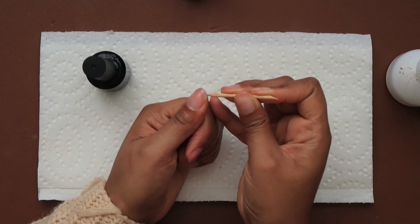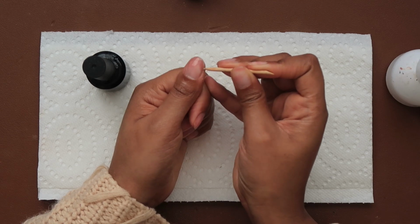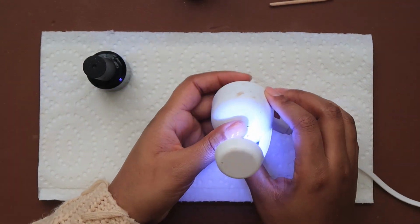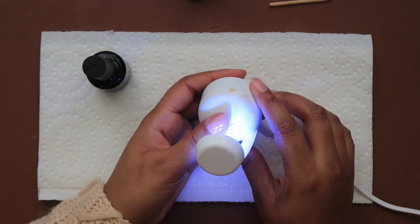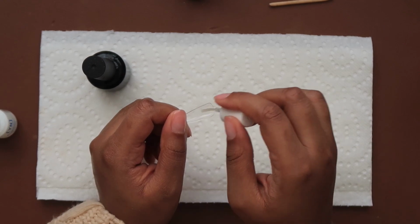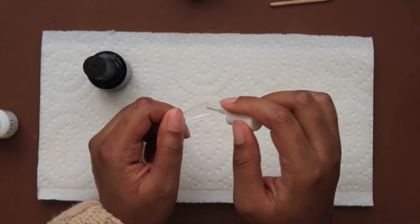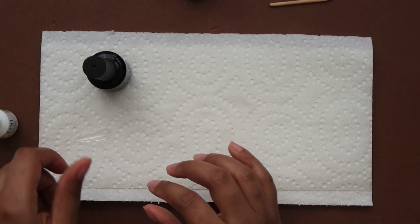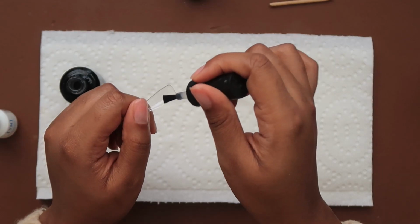Now I'm getting my nails ready for the glue. So I'm placing that glue on. I like to have the little wooden file or stick, whatever it's called, near, just to clean up the edges in case I get a little messy with the glue. But I do put a thin layer of glue on, and then I flash cure that for about 10 seconds.